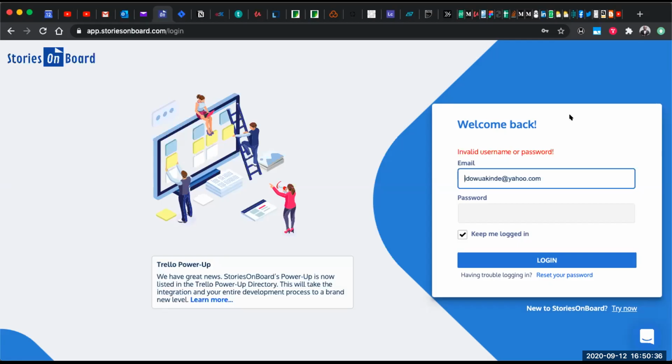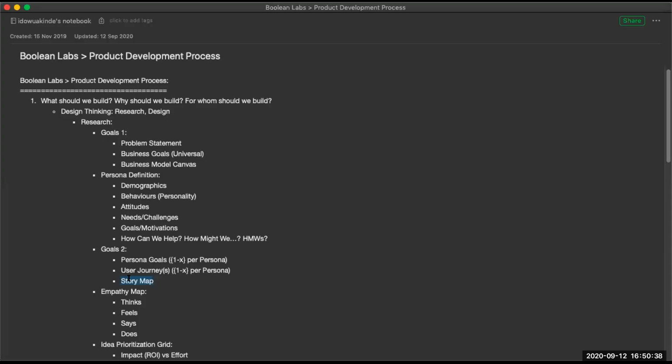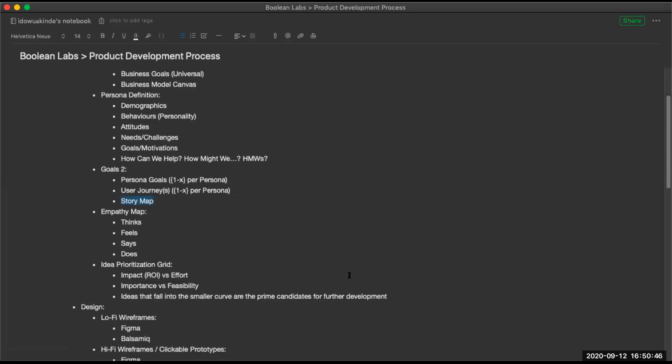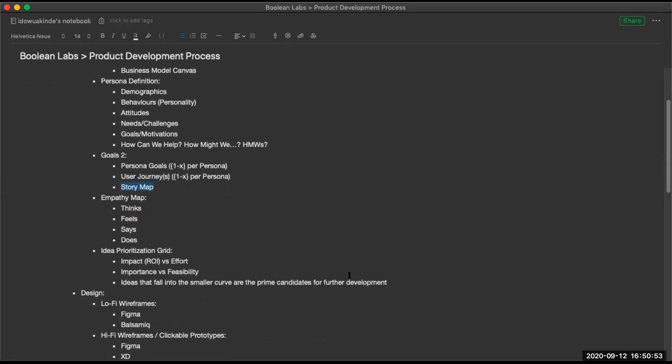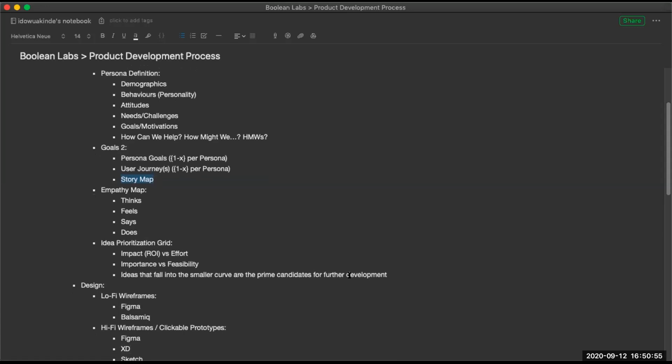Evernote, okay? So ideally, the end result of that would be a story map, which details for each of the personas the set of steps that need to be taken to achieve that goal. So you notice that up until now, all of this is high-level use case and user story modeling.